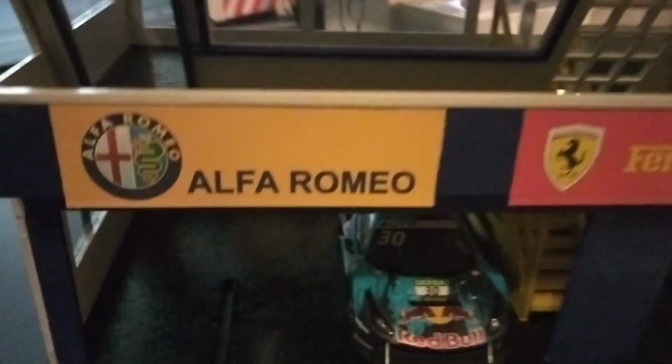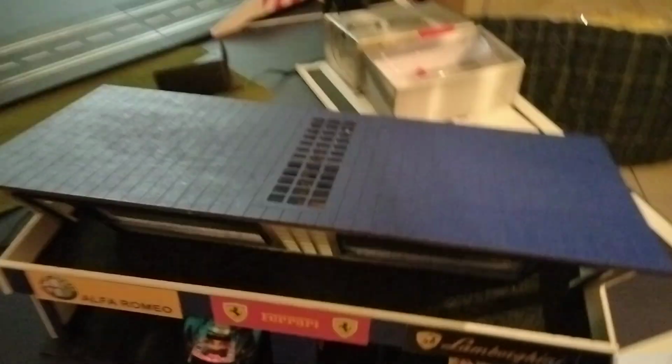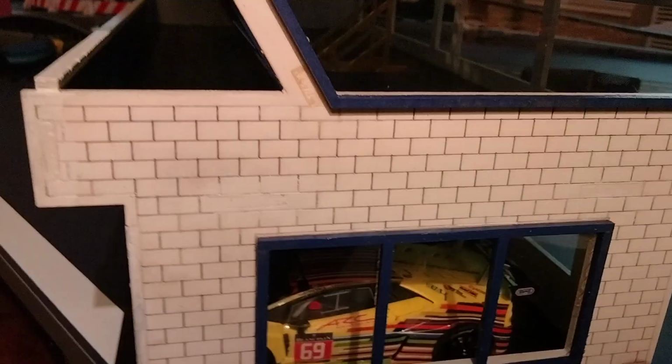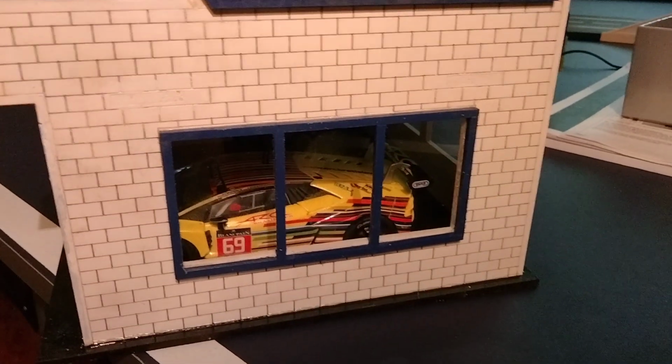The outlines of that are all laser etched, as well as, if I can do this, come around the corner, the side of the building has brickwork. Isn't that awesome? And of course I painted the trim around the windows.